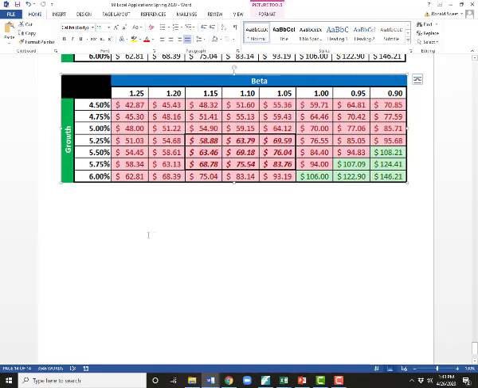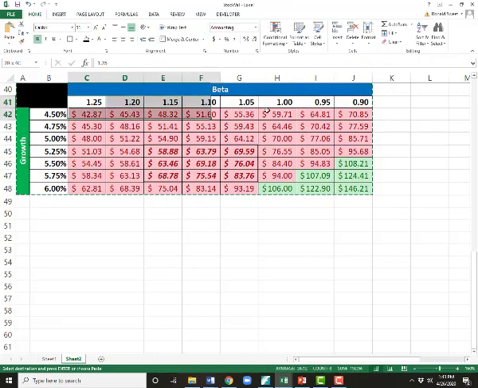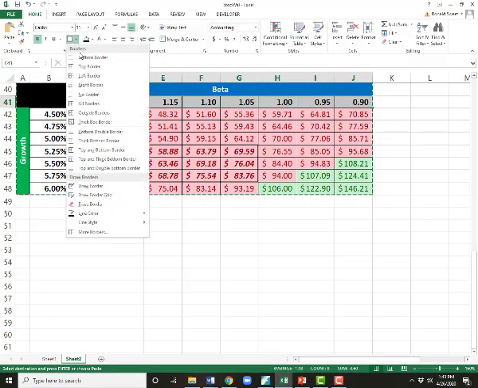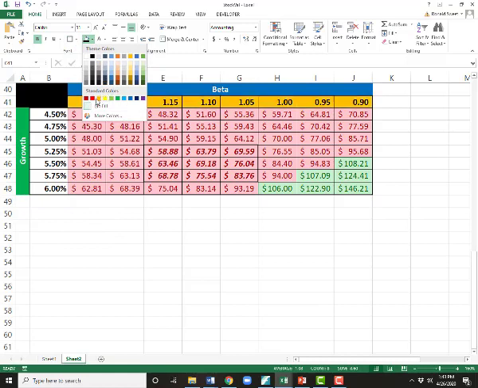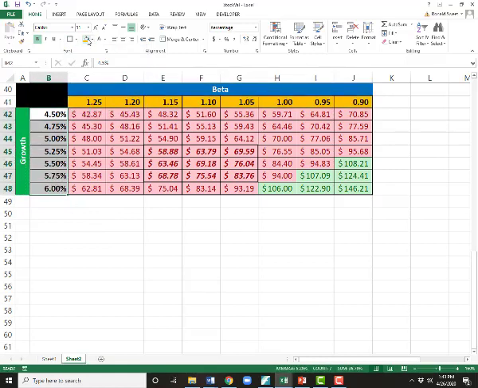So if you find an even better way of putting all this together, I mean, there's certainly ways to do more coloring. Maybe white's not the best thing to use here. Who knows? Maybe we should have different colors here. Who knows? Whatever you think makes it look the best. But take great pride in your papers and your work when you submit something. This is your last Excel application. Let this data table be your last opportunity to show me how much better you are at Excel than I am, and I'll learn from you in this case.